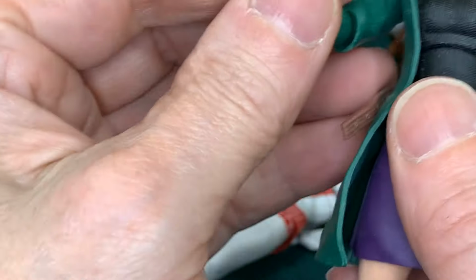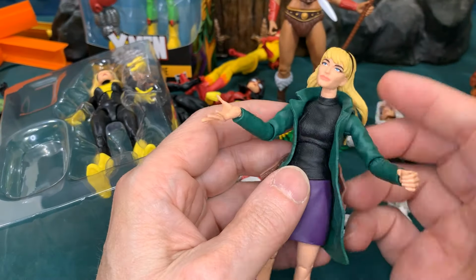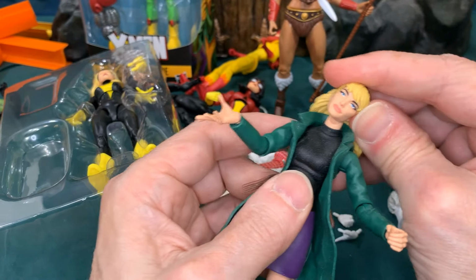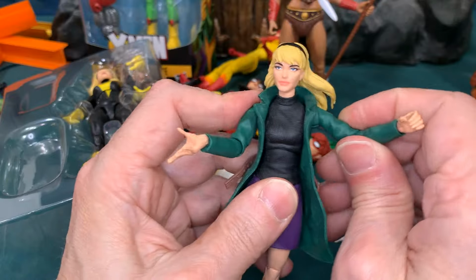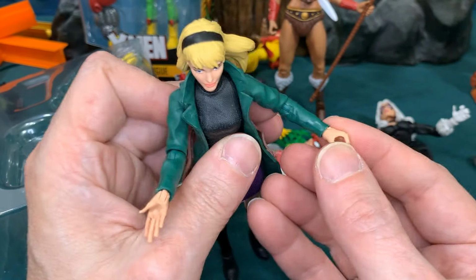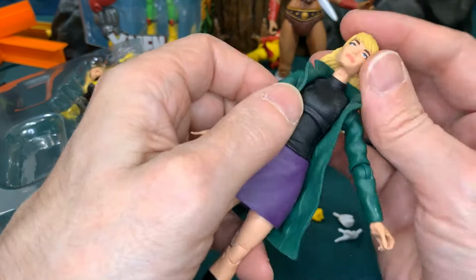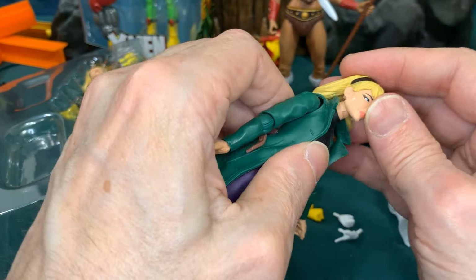What are you talking about, Peter? I suppose she can do that look. Kind of cock her head to the side like that. Shrug her shoulder. Just ready to punch him. Of course, this is her open hand. I think she came with a purse or something. I forget what she came with, but she has something to hang on to.